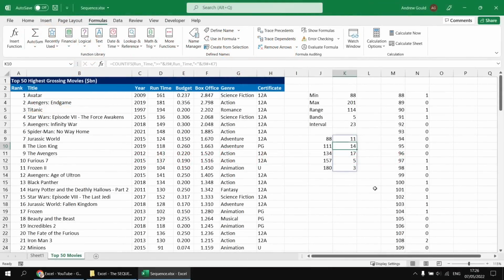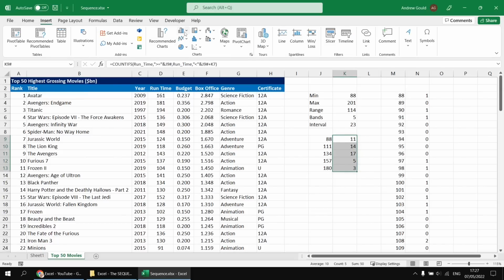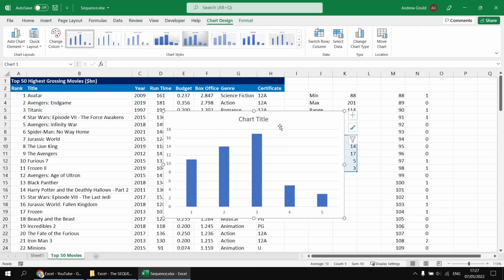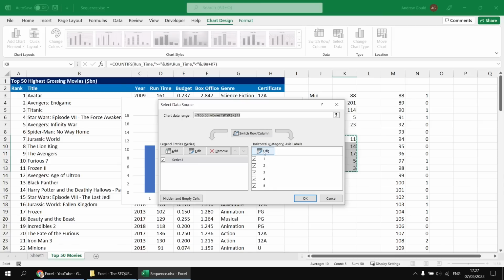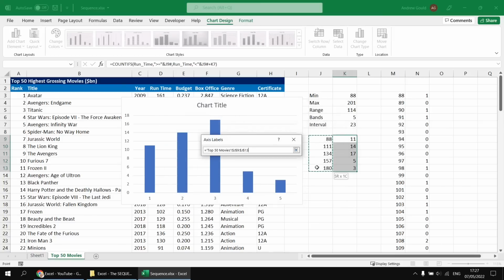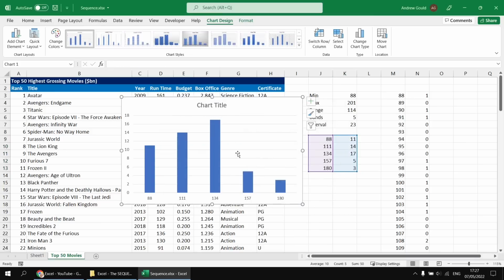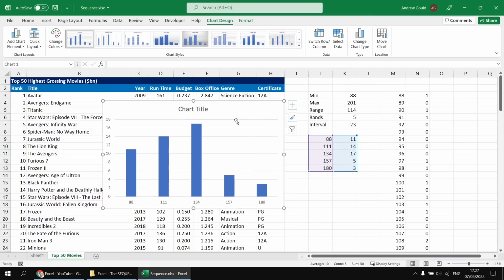Now the point of doing all that is so that we could create some simple charts representing the frequency for each band of runtimes or even each individual runtime. So if I just select the column of counts that we've just calculated for our bands first of all, and then head up to the Insert tab in the ribbon, find the basic column charts and insert a 2D column chart, I could then change the labels on the columns there so that they reference the starting point for each band. So if I head up to the Select Data button there, edit the horizontal axis labels, and then reference that column of values there. Hit OK, and then OK again, and then we've got a nice little frequency distribution of runtimes in different bands in our list.